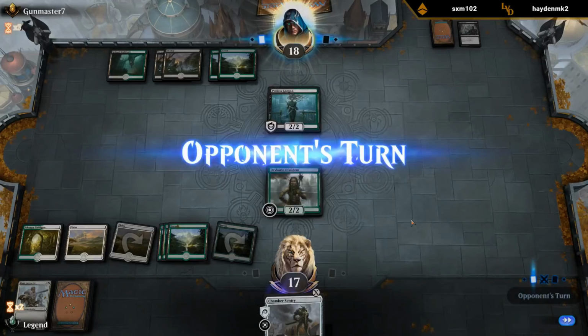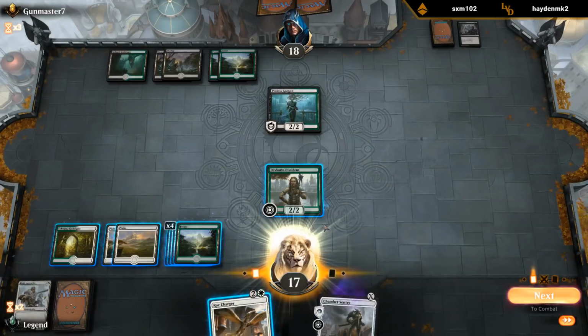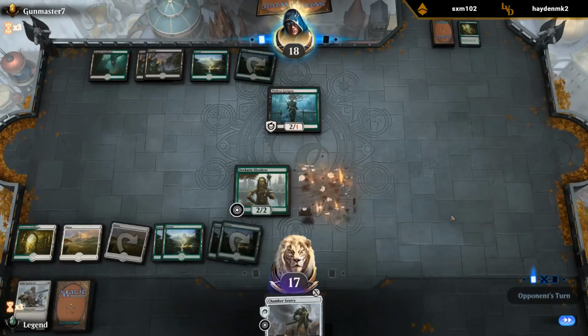Alright, do we trade now? They might just stay back on defense, and that's what they do. Alright, Rock Charger's nice. So next turn we can fly over for 5 damage. Opponent holding a bunch of cards here, could be more removal. Prey Upon. They're putting those Prey Upons to good use, that's for sure.